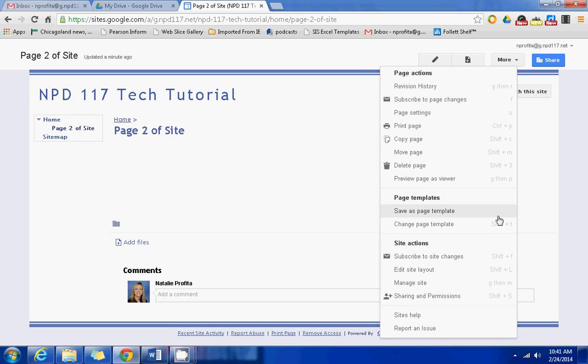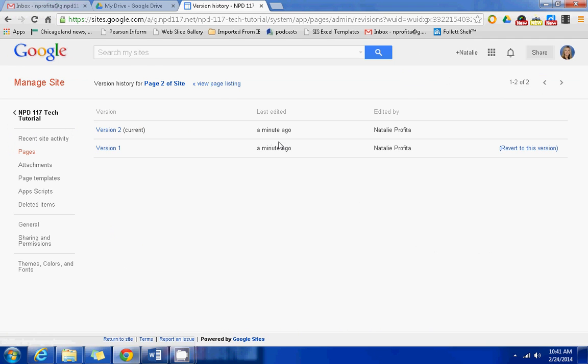And then the third button here, the More button, gives you some site actions and page actions that break down your permissions, or that allow you to do a little bit more thorough editing. So what you can do under page actions here is go to revision history, and what this will do is it will show you what edits have been made and in what time frame they've been made and who had done the editing.